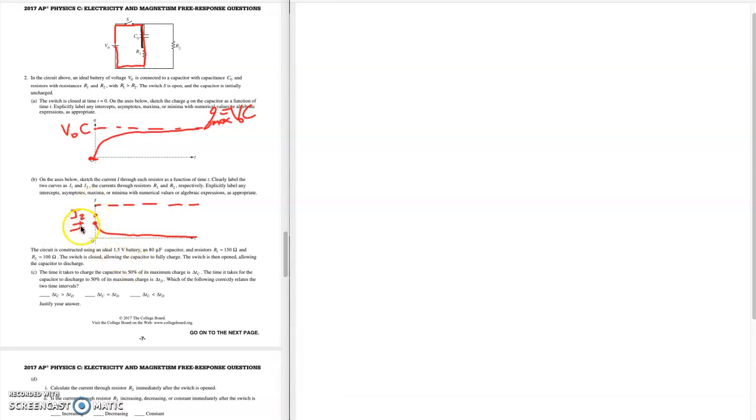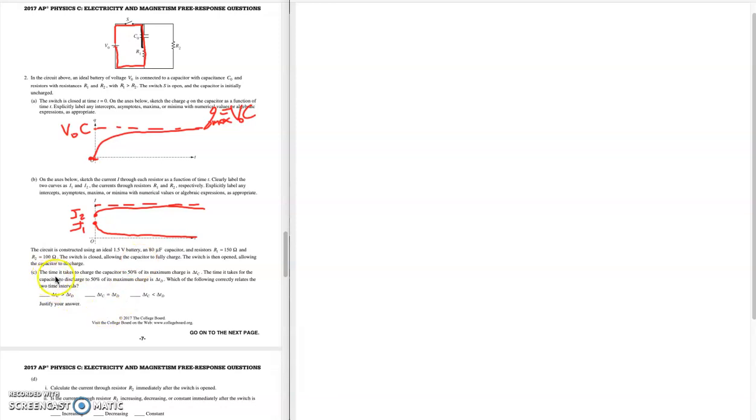Now, I1 plus I2 needs to be equal to the total current, which is represented by the dotted asymptote up there. So if we subtract, the asymptote minus I1, we will get the upside down exponential decay curve, indicating that in the end, all of the current is going through resistor R2. And this is because the capacitor gets all charged up and no more current can go through that branch.